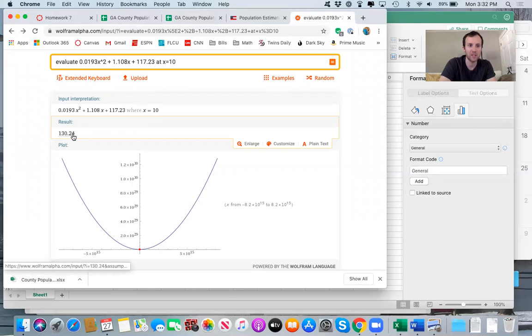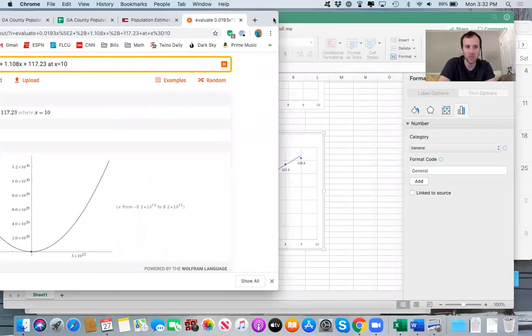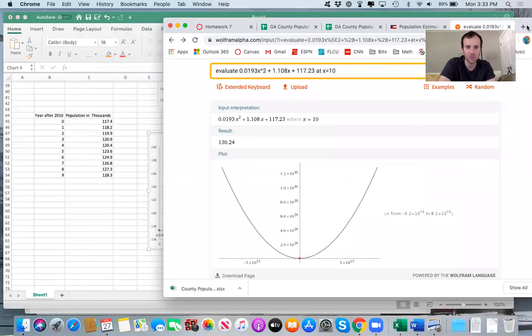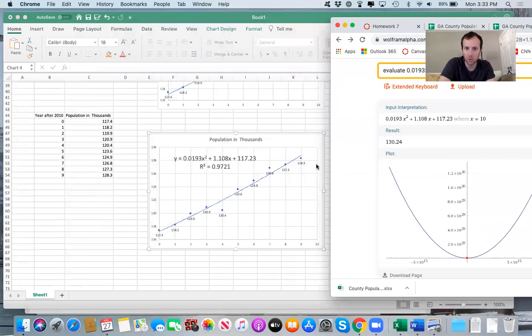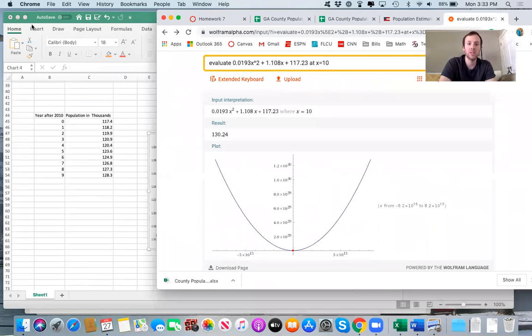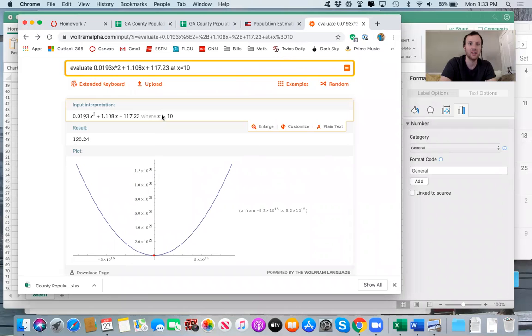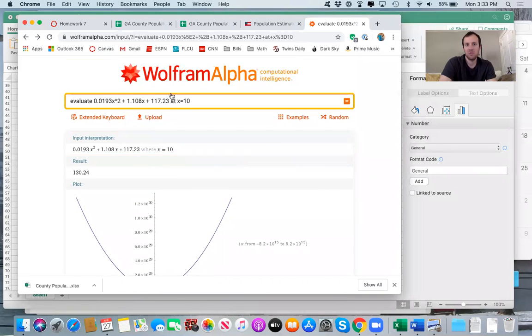But this does that for you, which, if you look at the points that we had, 130.24 is about where it should be. It's up like 0.9 or so, which is about how much this is going up. So you can do the same thing by using the line, put the formula of the line, and evaluate that formula at x equals 10.